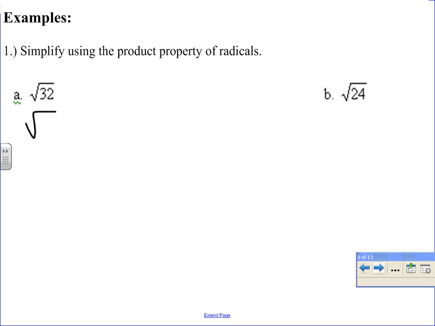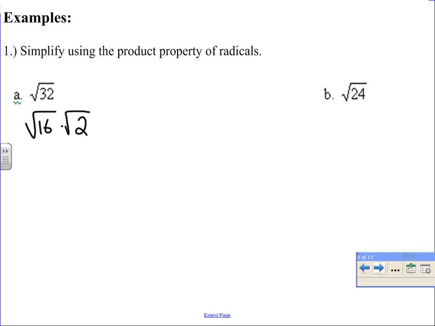So we're going to change the square root of 32 to be the square root of 16 times the square root of 2. This is using the product property of radicals, which says you're allowed to take a square root and split it into two square roots or radical symbols, but if you split them up, one of them has to be a perfect square. We chose the square root of 16 because it's the largest perfect square. If you use 4, which divides into 32, you can still use that, but it's not the largest perfect square.